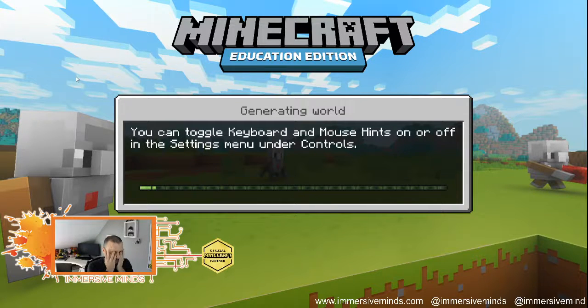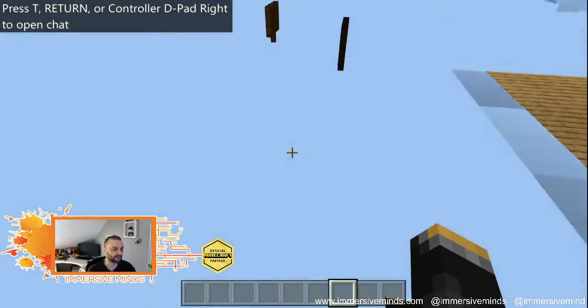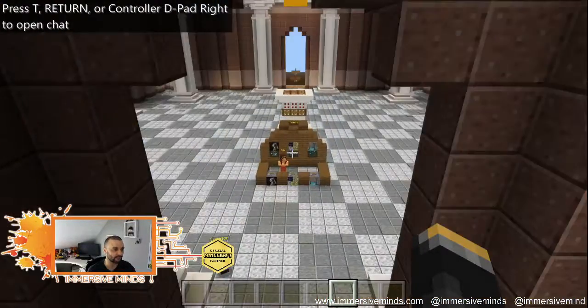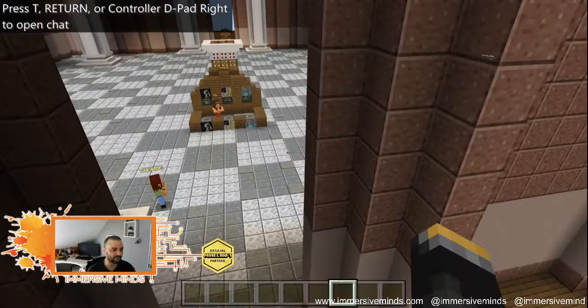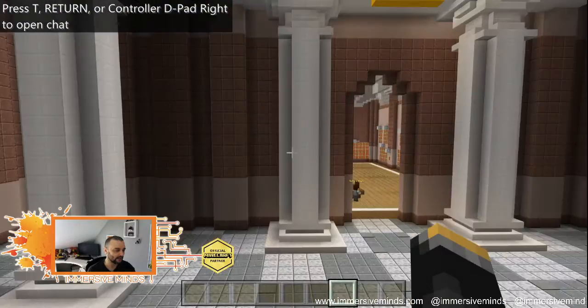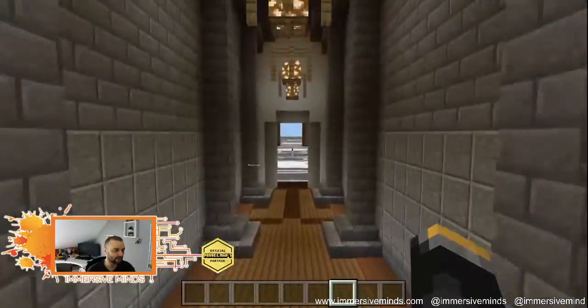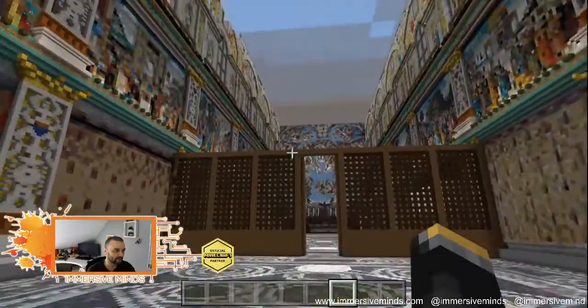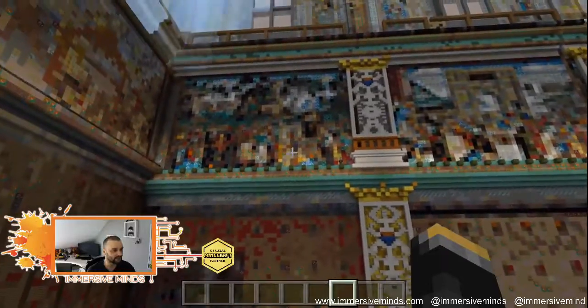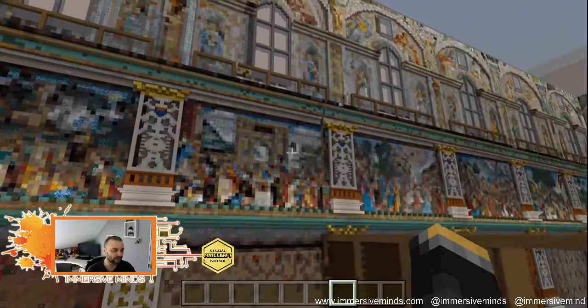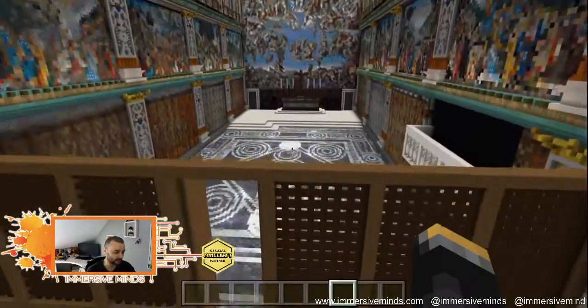And so now, when we head in, I'd be quite interested to see what happens if we map the floor of the Sistine Chapel. As some of you know, we made the Sistine Chapel in Minecraft. As we head through here, we created the Sistine Chapel at 1 to 17,000 scale, give or take.